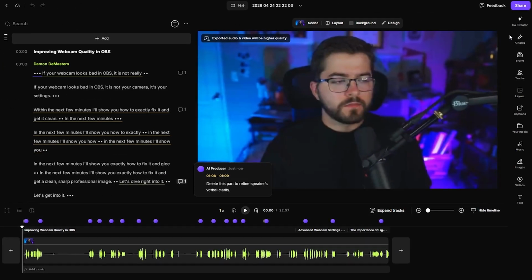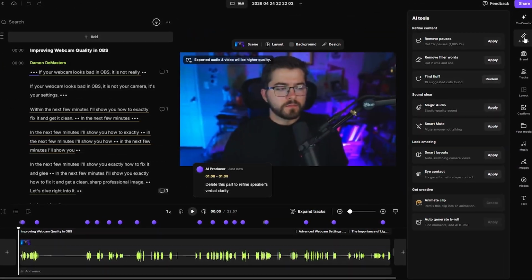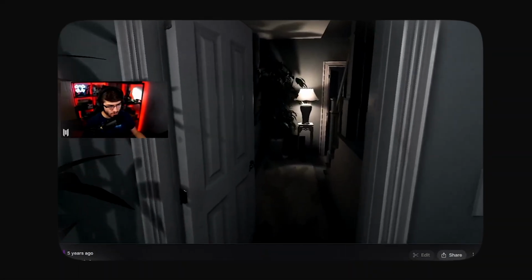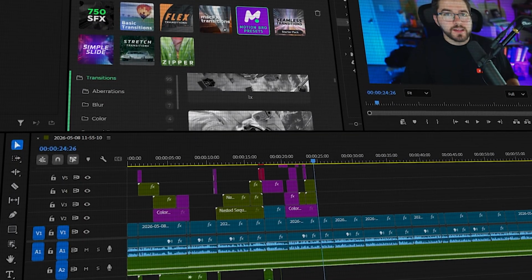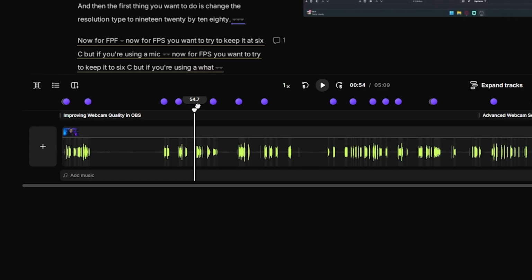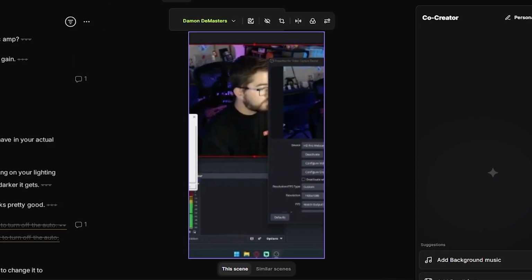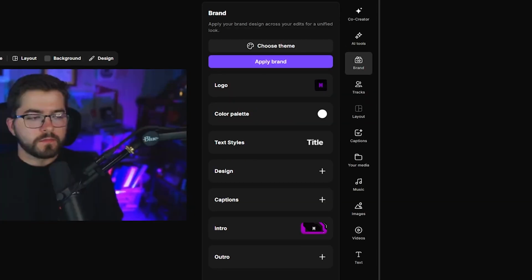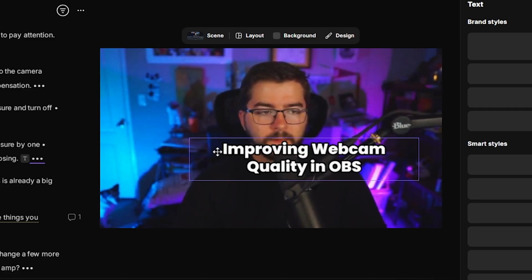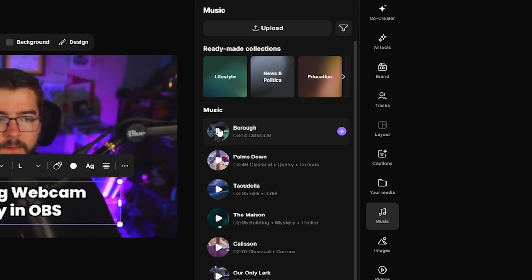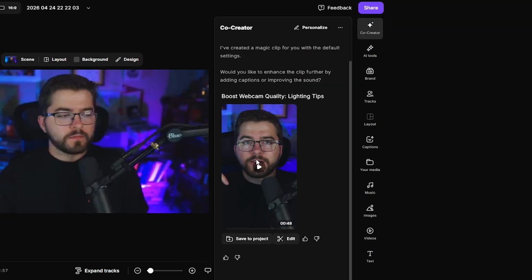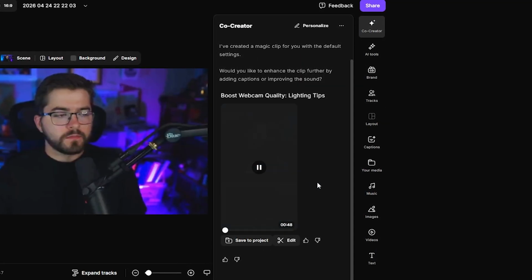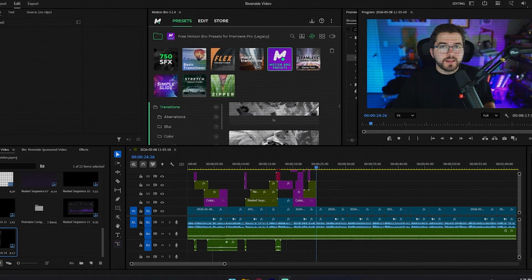Another thing that I honestly did not expect to like as much is the built-in editor, because normally after streaming, I like to move everything into another editing app. But Riverside easily lets you trim the VOD, adjust the layout types, add captions, help clean up the audio, even add animations for intros and text, and even add music without leaving the platform. And there's even co-creator tools where you can literally edit using AI prompts. So instead of spending forever timeline scrubbing, you can speed up the workflow a lot.